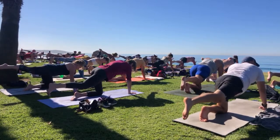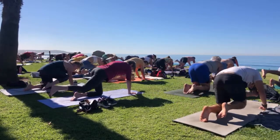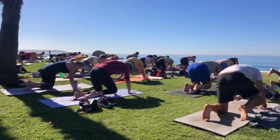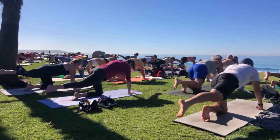Keep your left arm reaching forward. Take an inhale. Exhale. Touch your right knee to your right elbow. Pull it in. Okay. Are you sure that was your right elbow? Inhale. Extend your right leg straight back. Left arm. Keep it reaching forward. Exhale, right knee, right elbow.